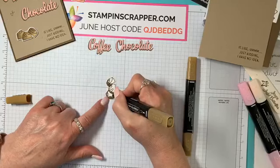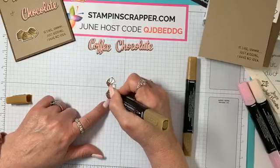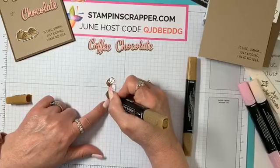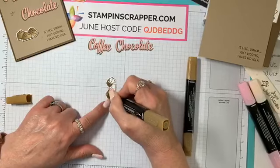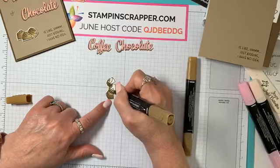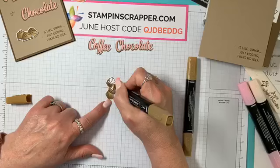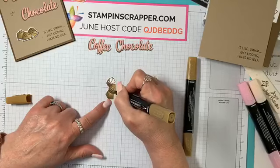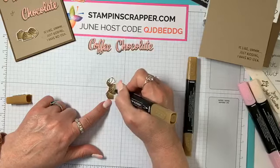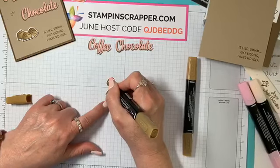Okay, so now we're going to go ahead and blend. And I always go over the dark color because I'm trying to pull that color out. So I want to go over it. There we go. See how it's blending? Do it again on this one. Now this is a small enough project that you can go ahead and do the dark on all three. But if it was a bigger project, then no, you want to make sure that you're only working on small sections at a time. And I just made a boo-boo, and I'm going to show you our mistake.